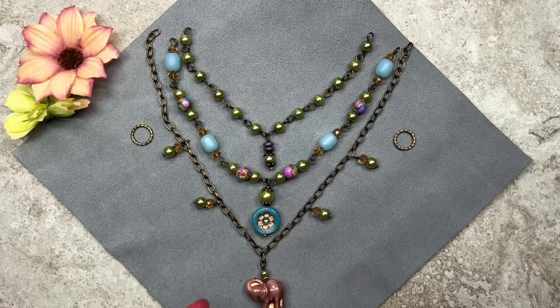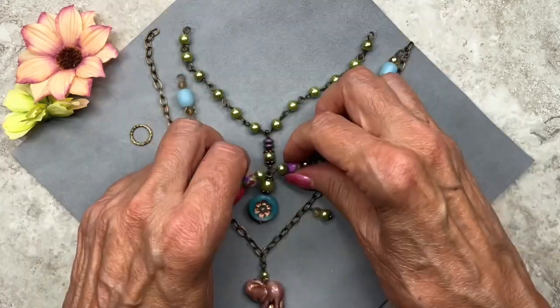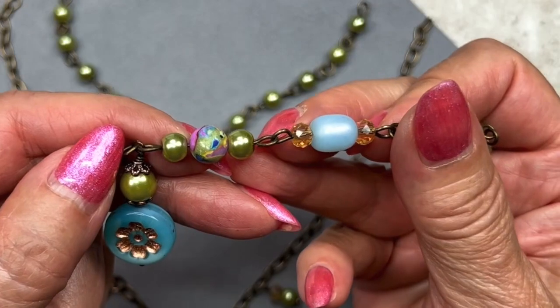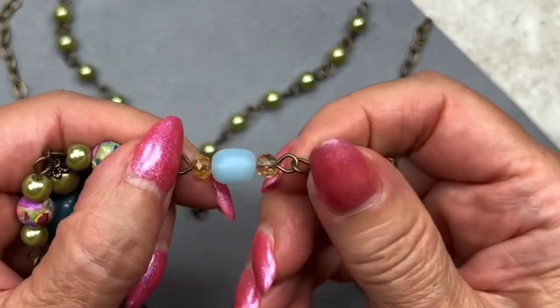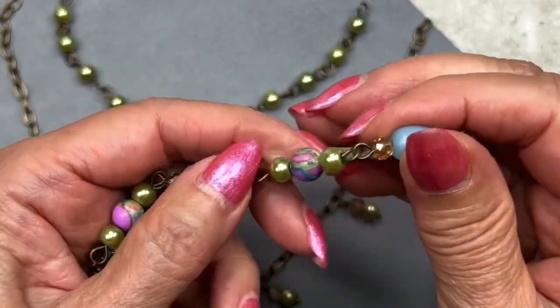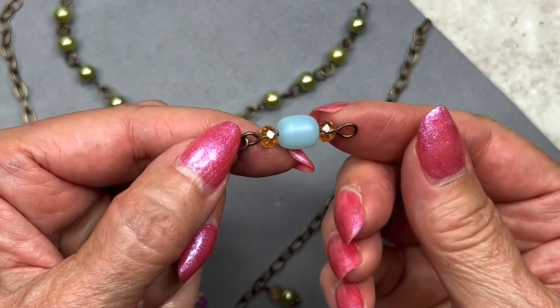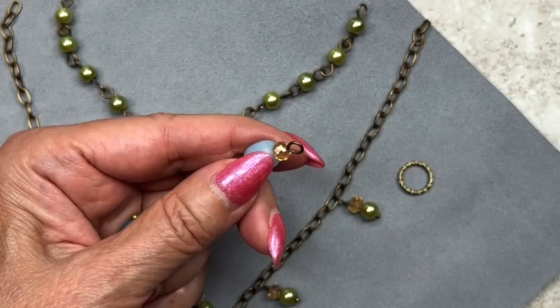Let me just explain. If you look at this beaded component, the loops are vertical. They're connecting to this pendant. Let me just pick it up and show you. It might be easier. Like I was saying, the first one has loops that are vertical. The next one has loops that are horizontal or parallel to the mat. This one has loops that are vertical, and these two loops are horizontal. And this one cannot be horizontal. This one needs to be vertical. So I need to change this one. And that's easy to do.